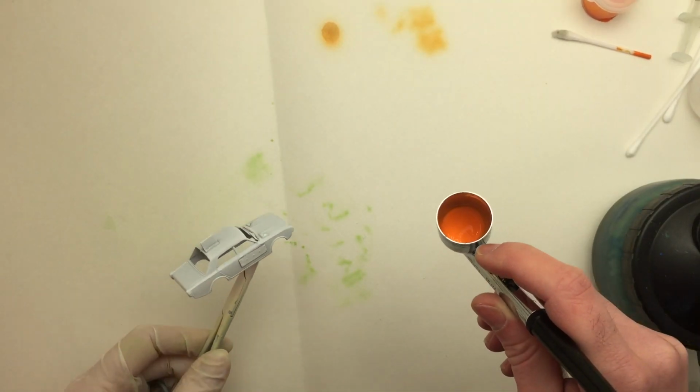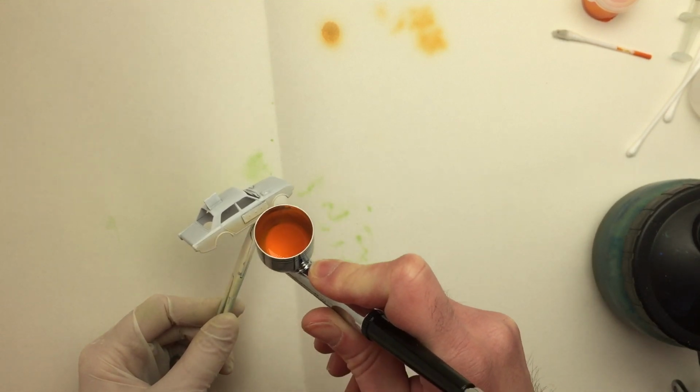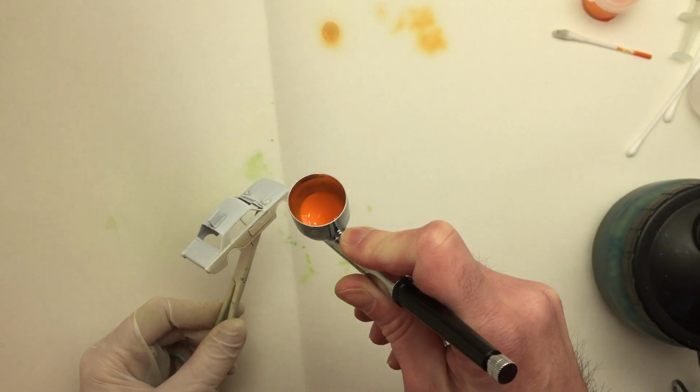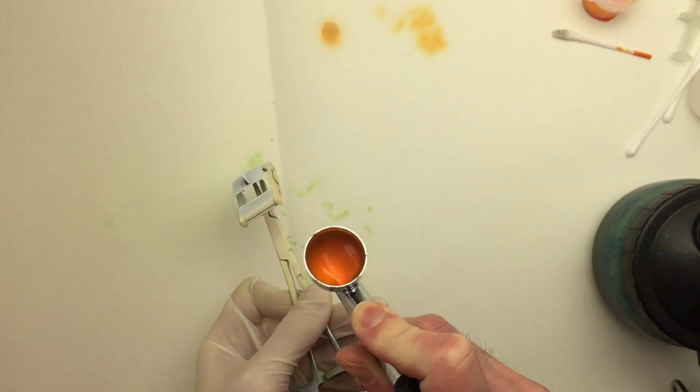When the base coat is dry, I can continue painting the body. I start by applying a light coat of paint, followed by some thicker coats. I do this until I get a nice and even finish on the body.